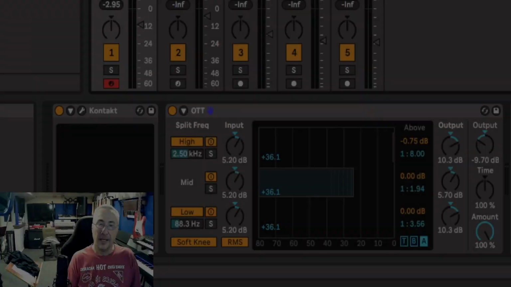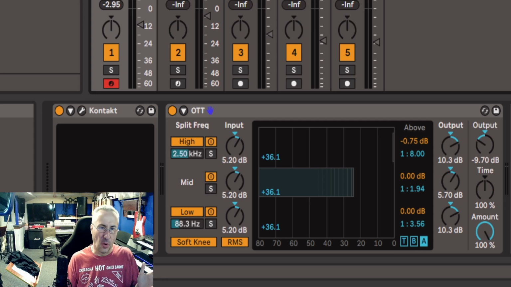The reason I'm making this video is I've been getting used to upwards compression in Ableton here, but I've seen the term upwards compression start to be named in other compression plugins, and it's kind of cool. You might want to see if your plugin is capable of it. Well, how is it different than normal compression?